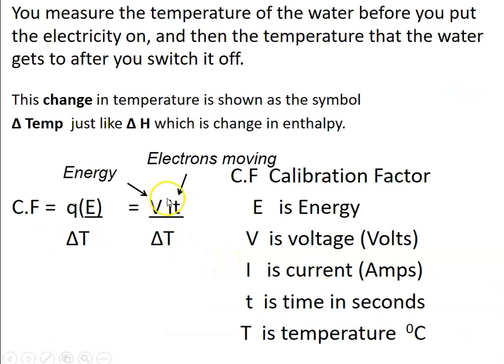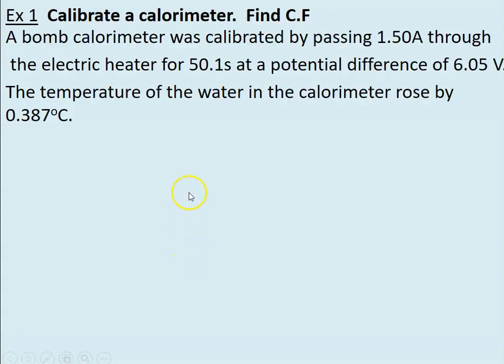So this equals Q. Sometimes you might see a little q or energy equal VQ—that's why we don't use a large Q in chemistry, because that's referring to coulombs. So you use that to work out the joules. Q equals VIt gives the number of joules, and you want to work it out for how much temperature did it go up by.